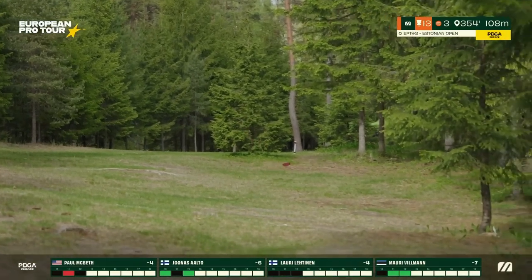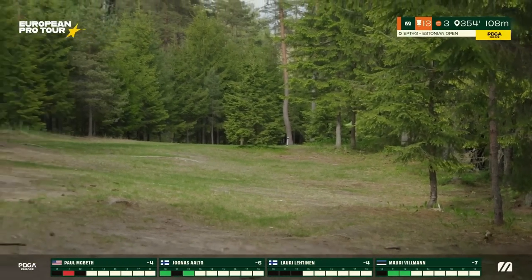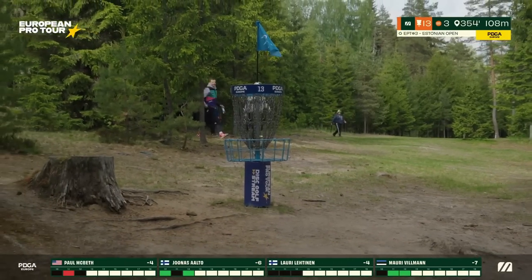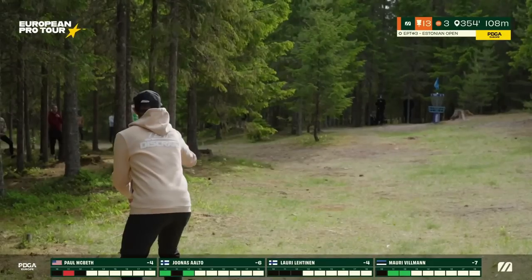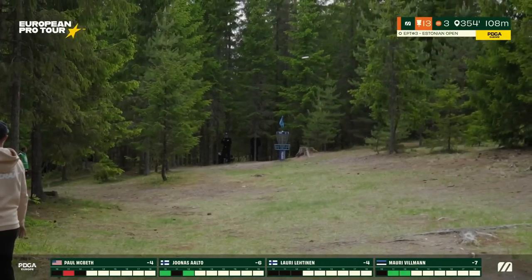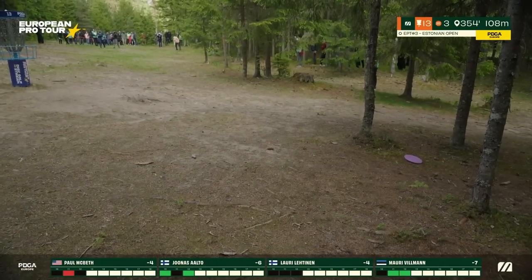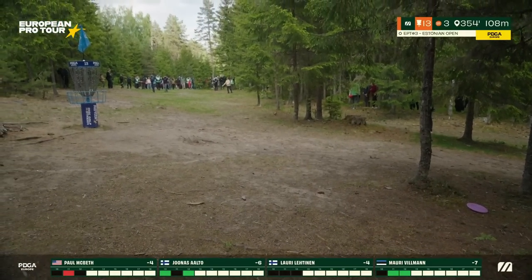You're going to... Oh. No, I think too much hyzer. It did not flip up to flat at all and held the one angle the whole way. Found one of those left side guardians. Came through the back, fortunately, but you can see here, still a very, very long putt. He's left this one a bit high. It looked good, but early release.